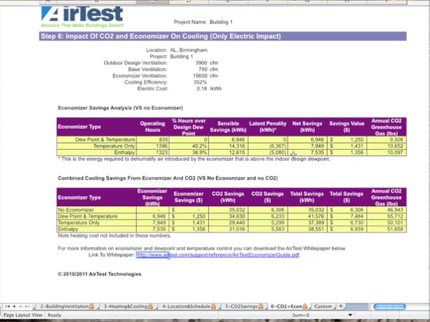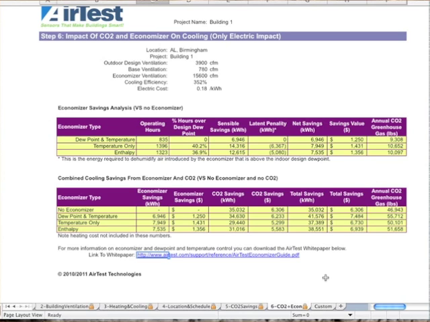Of course, the other thing is about enthalpy. We're assuming we have an accurate enthalpy sensor here, which is very unlikely unless you go to a very extremely expensive device that requires high levels of maintenance. Again, we can look at the total savings for the economizer, in thousands of dollars, and then the annual greenhouse gas savings. Then when we add in CO2 and economizer, you can see basically the same parameters and what potentially we can save. So that's the program.